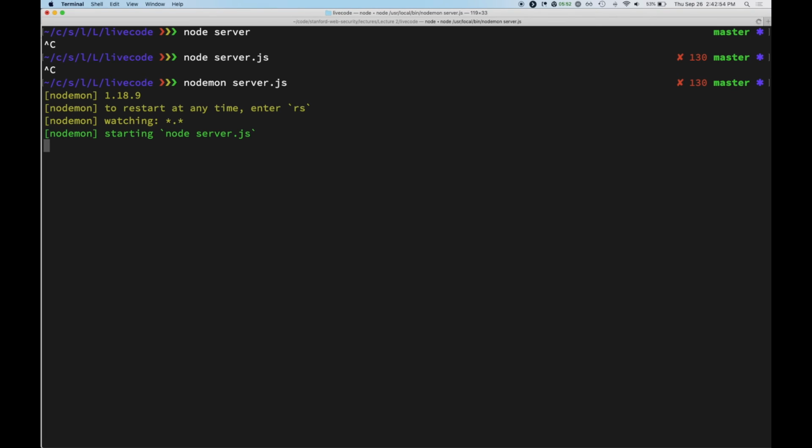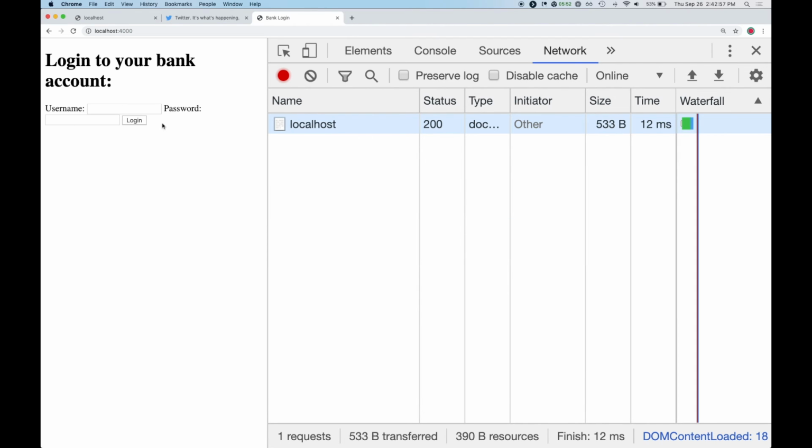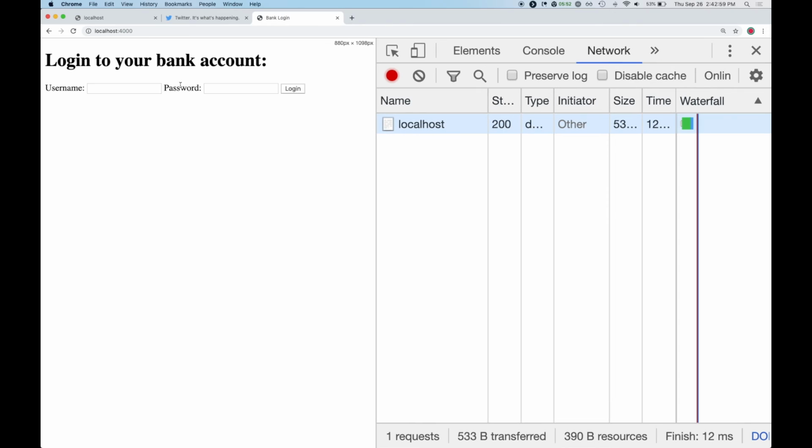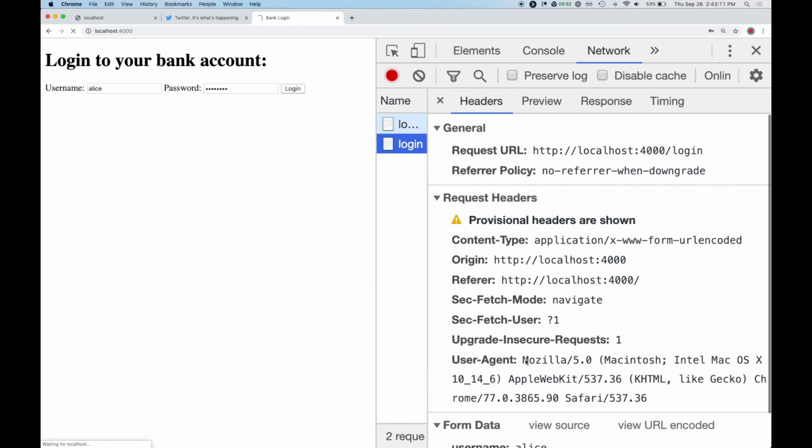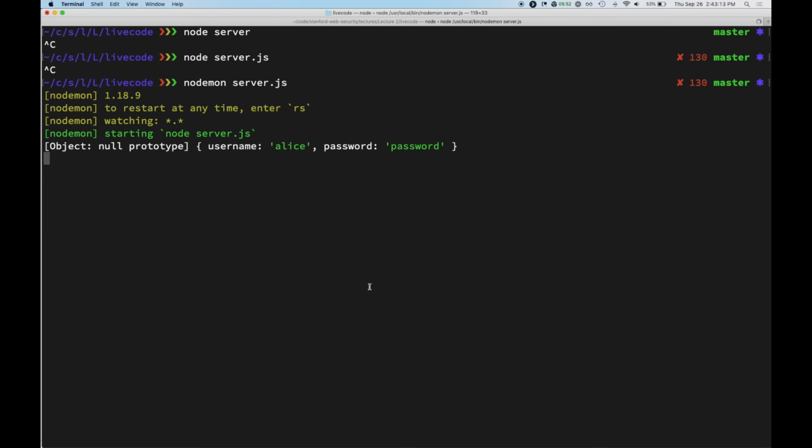So if we run that, now the server should have started up, and now I can go ahead and try that again. So I'll type Alice, and I'm not going to tell you what I'm typing for my password. Okay, so that looks like it's submitted. Oh, okay. Dang it. Got to be careful. Okay, so now we can see here what happened is it printed out. I guess that was from before when I reloaded the page or something. I don't know why that got printed, but this is what the request body actually is, right? So now I have this nice object. I can just get the username and password.